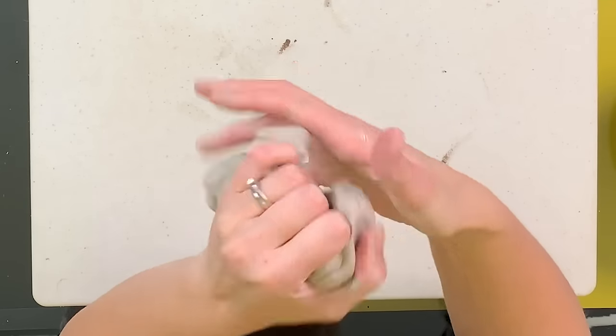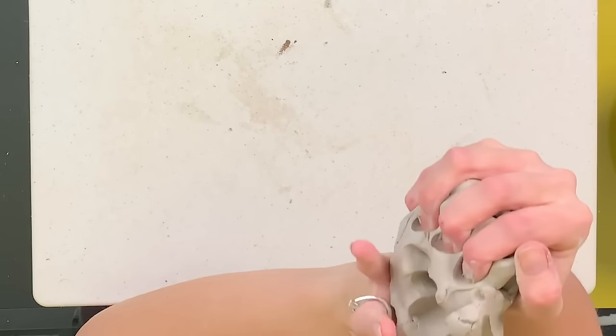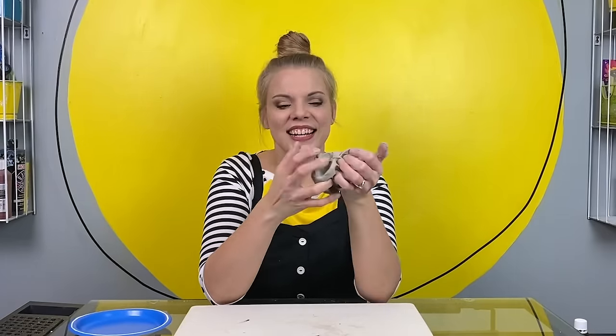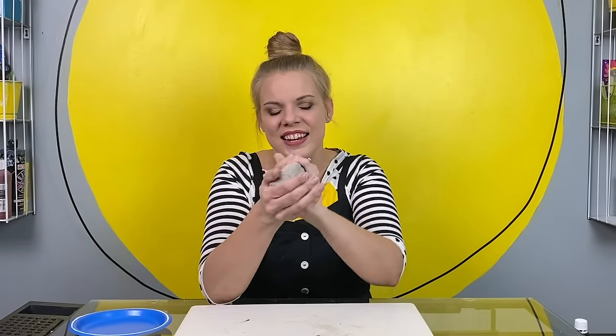This piece of art that we're going to make today isn't just about the finished product — it's about the process. That means that making it is just as important as what we make. This is the part — the making it — that's going to help us relax, talk about our feelings, feel our feelings, and calm down. So start with your piece of clay in your hands. The first thing you're going to do is not even think about what's worrying you — you're just going to try to think about the clay. Give it a sniff. What does it smell like? Squeeze it in your fingers — what does it feel like? How much strength do you have to use in your hands to squeeze it?